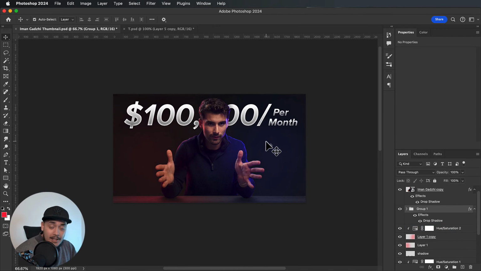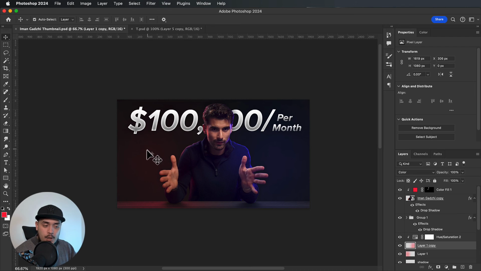Now if you look closely at Iman Gadzhi's thumbnails, you will also see that he adds in a little Gaussian blur on the text, and the reason for that is to just keep the focus on Iman Gadzhi, which is the main subject. When the text is blurred, naturally your eyes will gravitate towards the main subject, and then you will go ahead and look at the background element after that. So it's just thumbnail psychology 101 on getting you to focus first on Iman Gadzhi, which is the main focal point of the thumbnail. Obviously it's his personal brand. He's trying to get you to focus on him first before looking at what the video is about, which is obviously something to do with money.